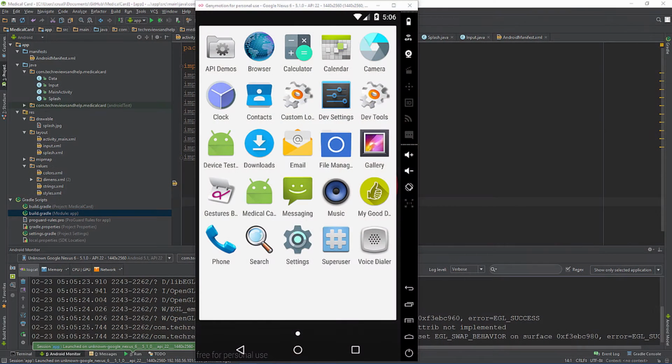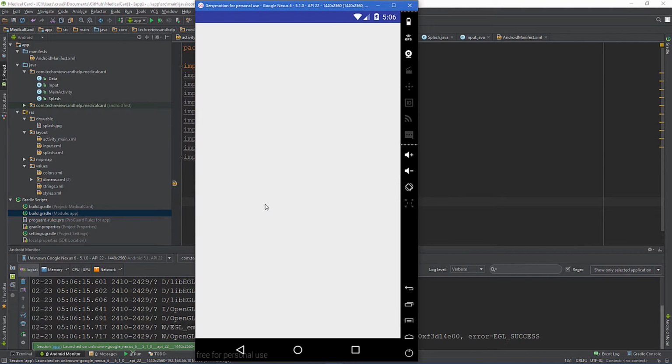So I just realized that after recording this, I didn't actually show the splash screen in practice. So I figured I might as well just show it now. When you first crank it up, a splash screen will show up like that. A few seconds will go by and it'll go to the next activity.